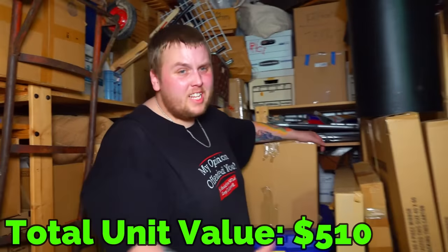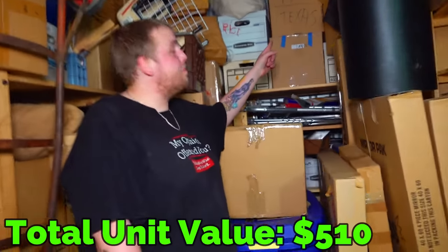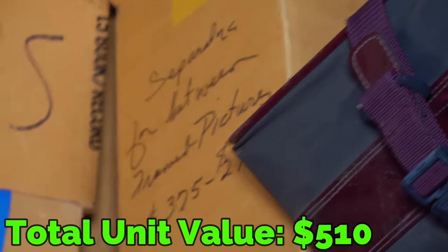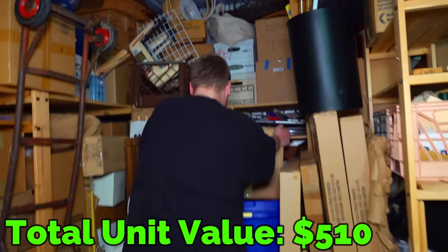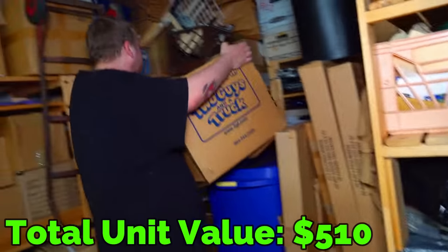We just took out a bunch of tax papers all the way back from 1996, a ton. And I now can see this box. I can't quite read what the top says, but the bottom, that's all I needed to see. 375 to 275 something. I can't tell if there's zeros behind it. Each is what it says. Let's see what's in this box right here. I want to see what's in these blue totes. Oh, I want to see what's in all these freaking boxes.